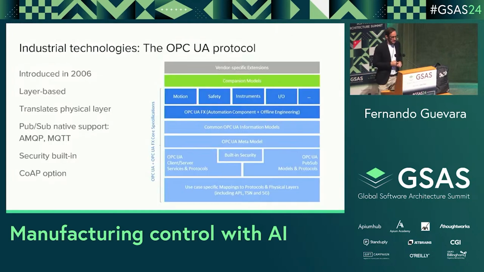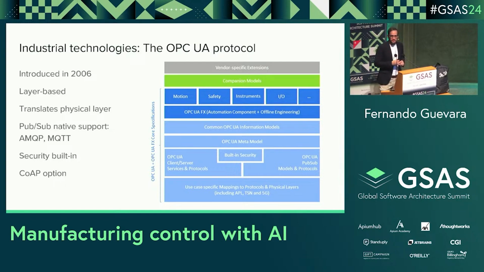For that, in 2006, a protocol was introduced. We were just discussing, outside the case of the financial industry, there's another protocol called FIX. This is an effort toward standardization, right? So the OPC protocol was introduced in 2006, also as a layer-based protocol like TCP, if you will, with the particularity of supporting both client-server architectures and pub/sub architectures.